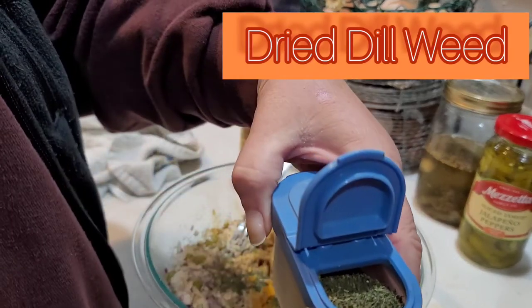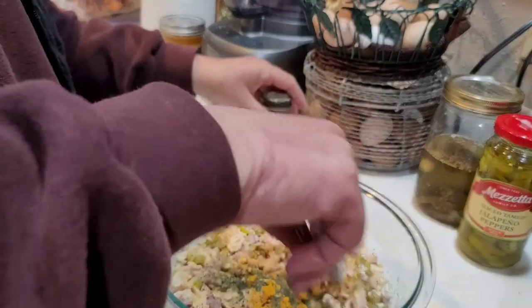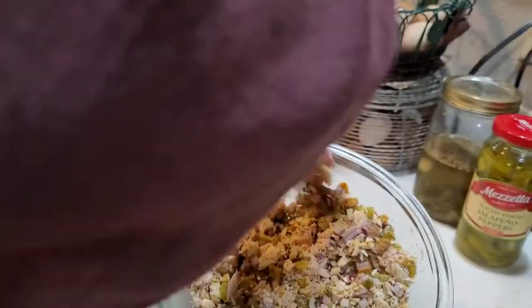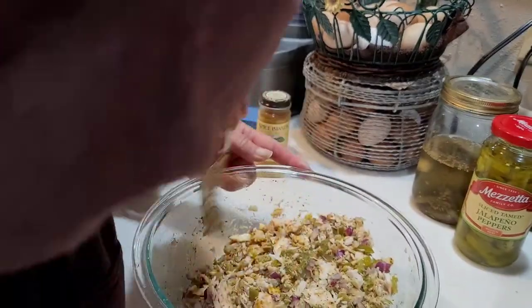You can use fresh dill. I wish you could smell it. I just dry my own. All right, let's swirl this around. Now, you can't even hardly see the turmeric in there. And you could put more, you could put less, you could put none, you can put whatever you like.